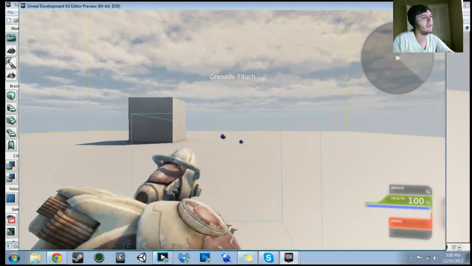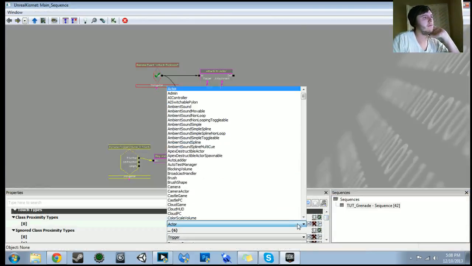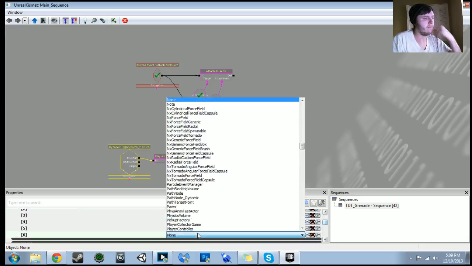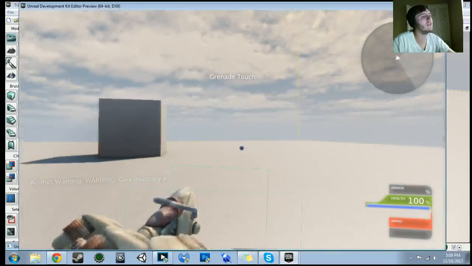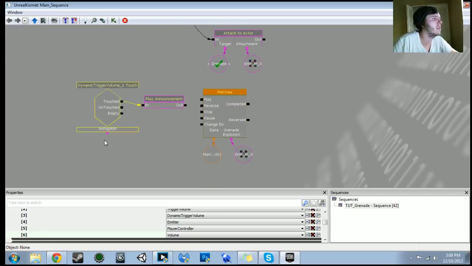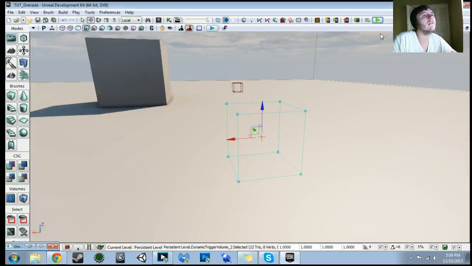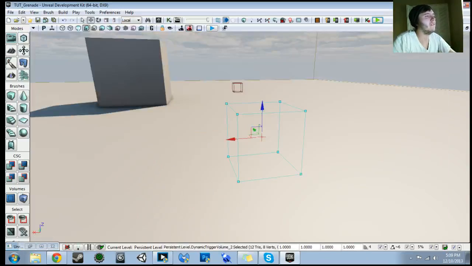Jeez. Actor. Is there like one that's just straight up volume? Yep. Maybe it's because we're within volume here. What the heck? This is so annoying. I'm trying to figure out what it's touching. Let me take on pawn. What is it touching? Oh my god. Is there a way to tell what it's touching?